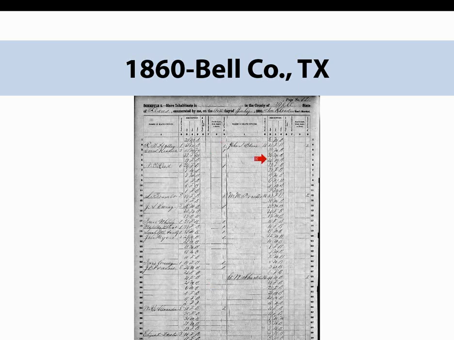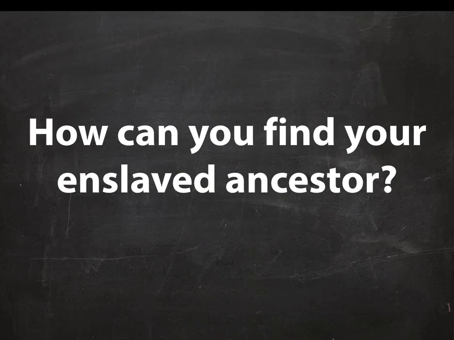And then the people who are included here, just the not names, just the ages, the gender, and the race are included in those three columns. So that's all we're gonna get for a particular individual, which is so incredibly sad. But at least it does give us something to look at when we're trying to figure out where your enslaved ancestor might have lived. So how do we use this to find our enslaved ancestor?